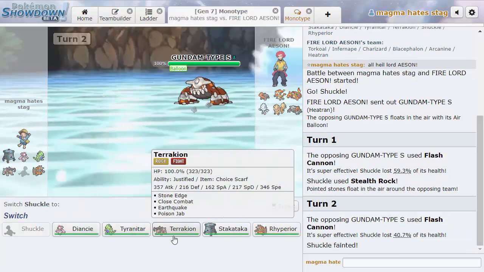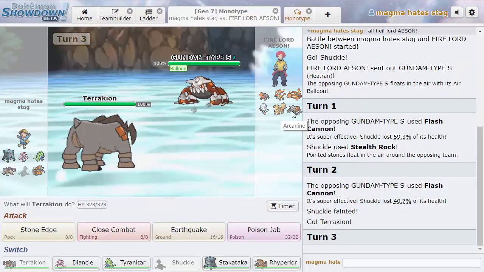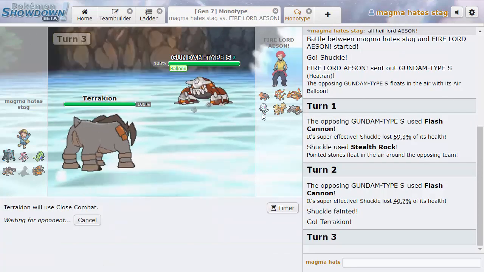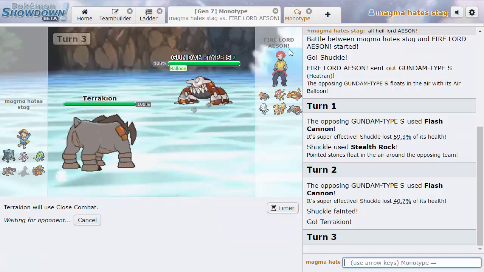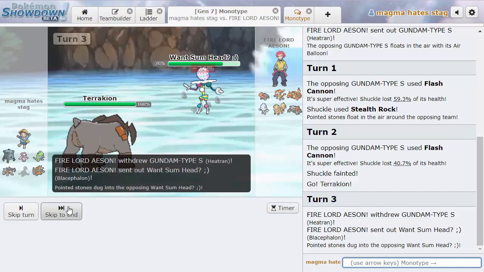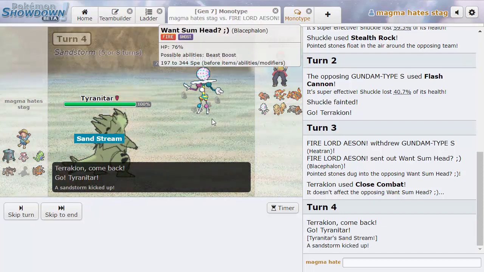And now we're gonna go into our Terrakion here. And if this guy's a man, he goes Hard Blacephalon. If this man is the Fire Lord, the true Fire Lord, he goes Hard Blaze here. My man's. So we're going to T-Tar here. This is the counter, and I'm gonna get my sand up for Heatran. So I guess would he double in, that's risky, because I could just go for the Rockium here if I have it. So let's see what he does.